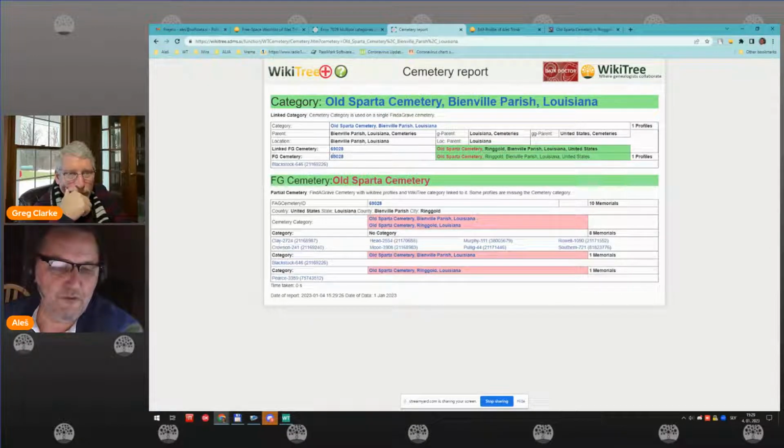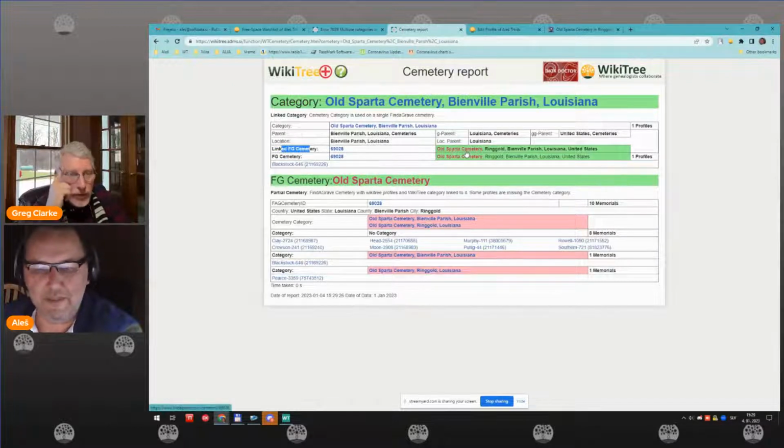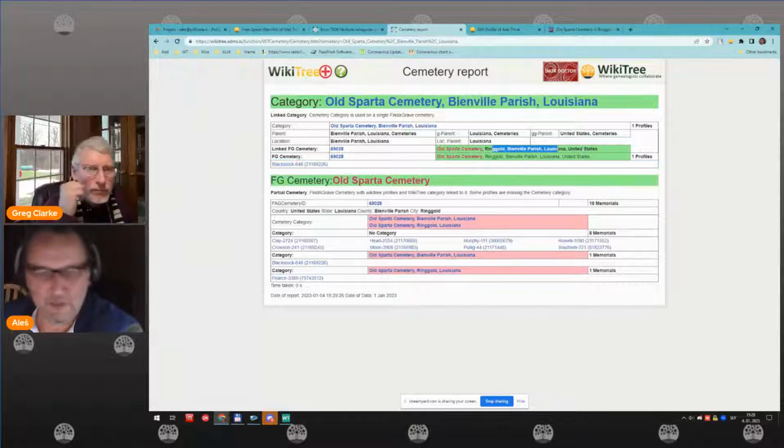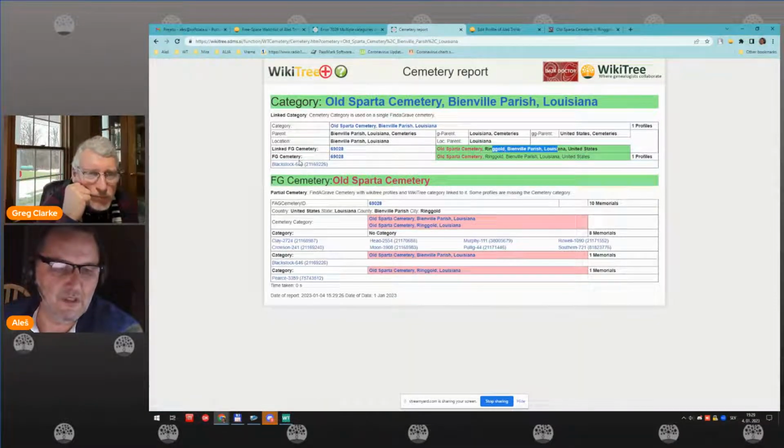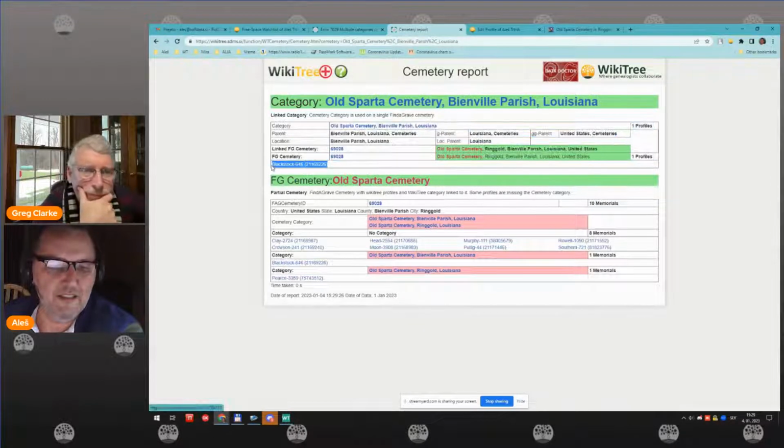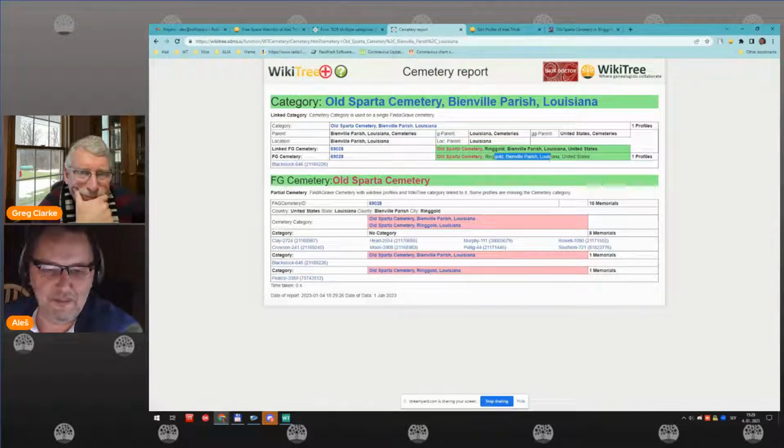This category is linked to a Find a Grave cemetery, which is correct, and the profile in the category is also linked to the same Find a Grave cemetery. So here are no errors.